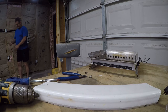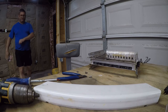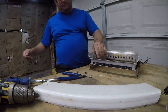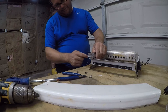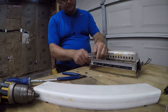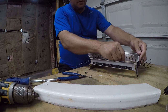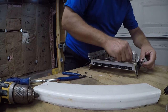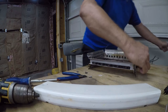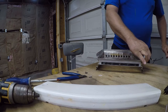For that to have been a 50 foot spool, this would have to be 25 feet, and this is not 25 feet. There is no way. I'm in a 20-foot garage. You watch. There is no way that I'm pulling 25 feet through this thing.